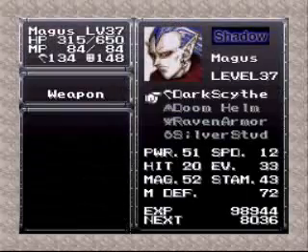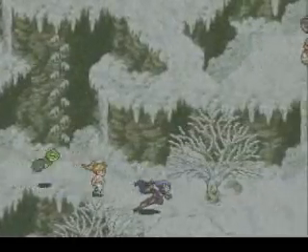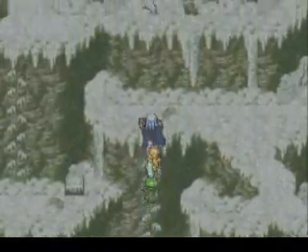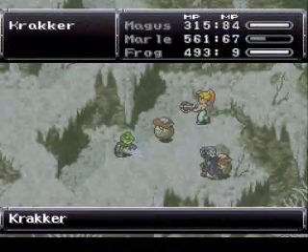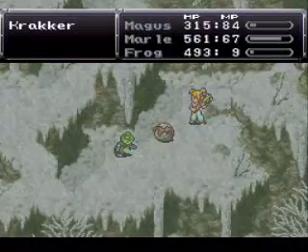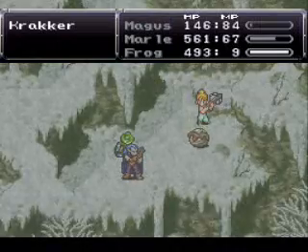Magic ring. What's that do? Whoopsies. Magic plus 6. I can live without that, actually. It's over here. Nothing. Checking around. More enemies. Feels quite different without Chrono in our party, doesn't it? But we're gonna revive him, man.